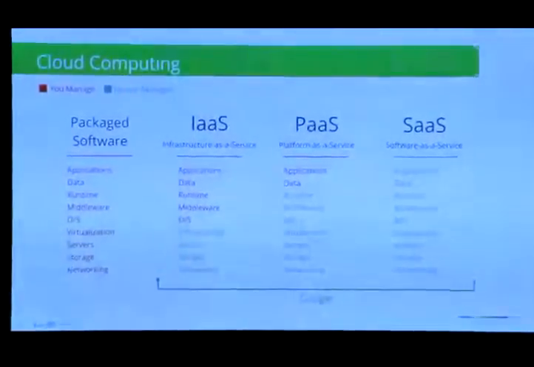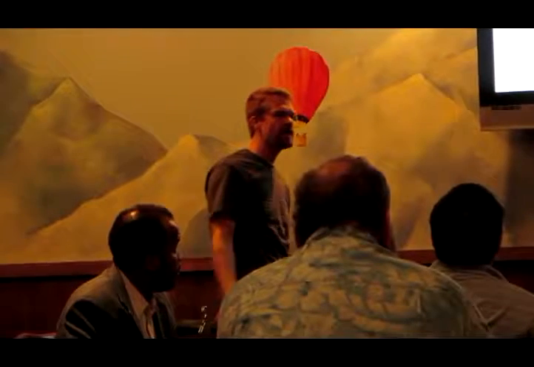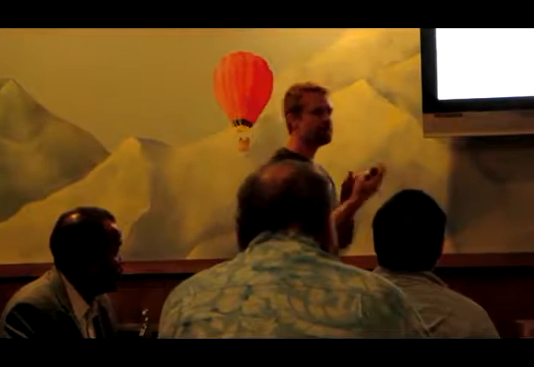Cloud computing has 3 different layers. Software as a service, everyone uses Gmail. Platform as a service is App Engine. And we also have our virtual machines, which is infrastructure as a service. And what's nice is you can actually go in at any level and start to move up and down.